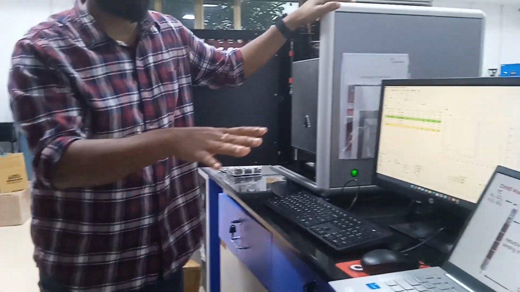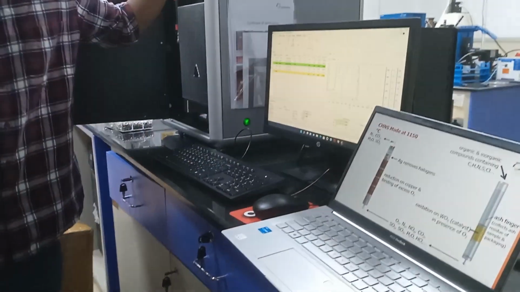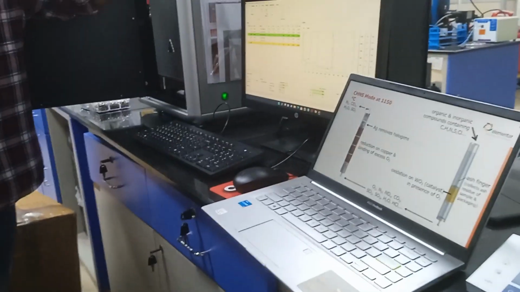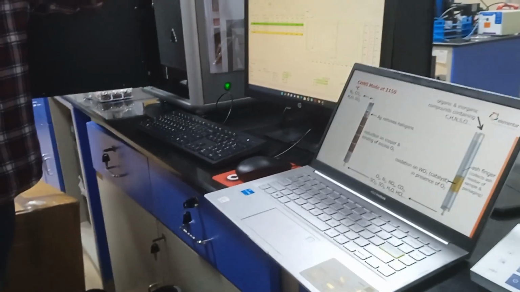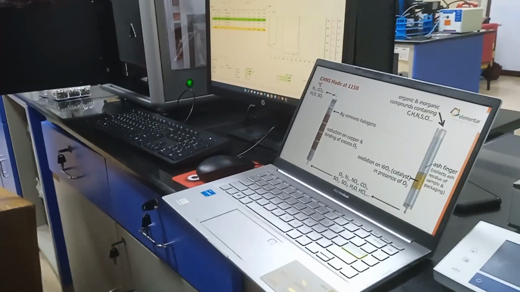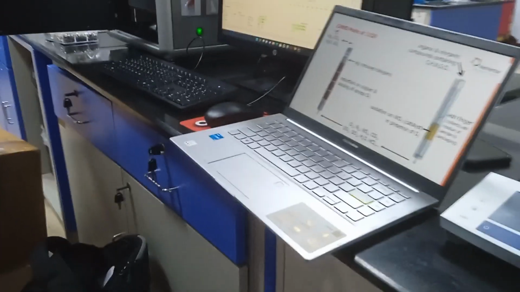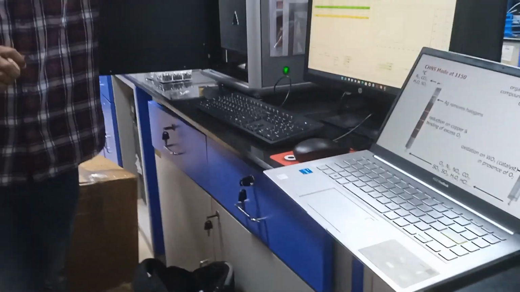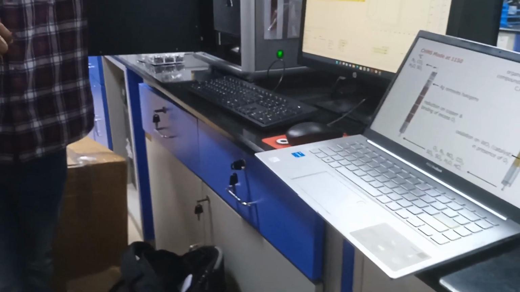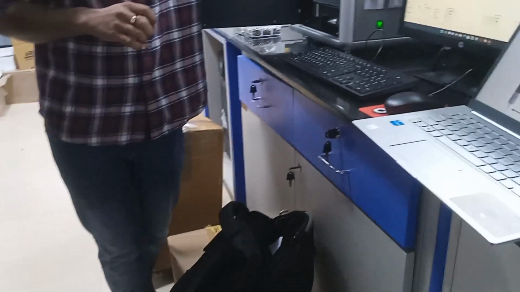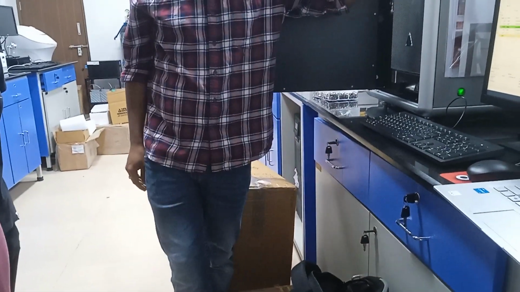Whatever you are using here, you are using silver wool. So how much does it cost for packing a single column, for 1,000 samples? Around 5K, 5,000 only.